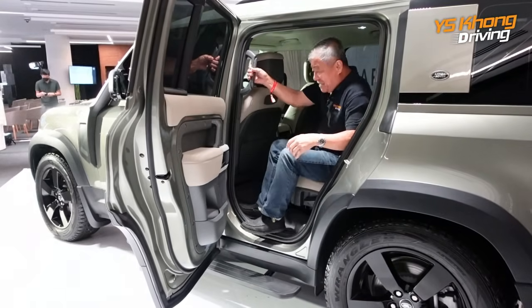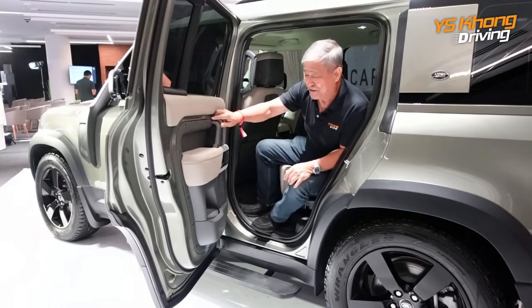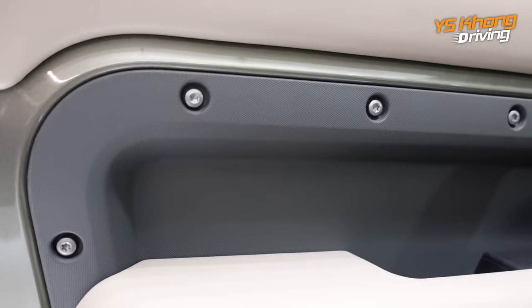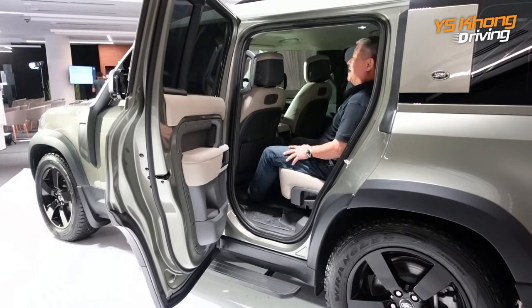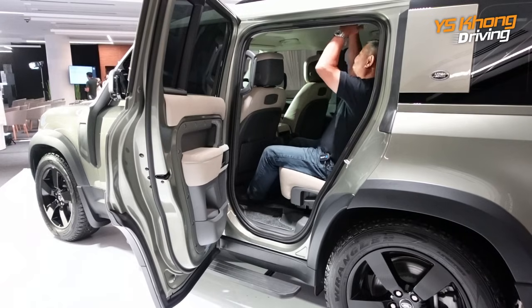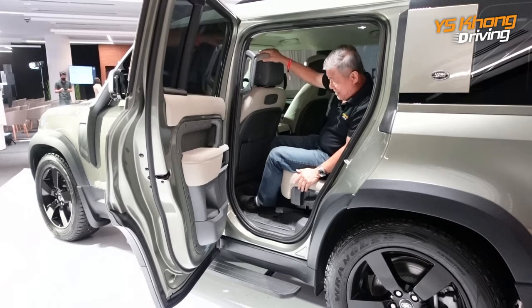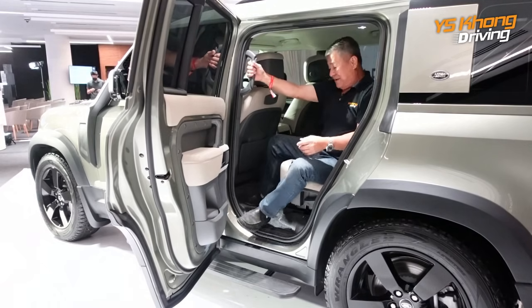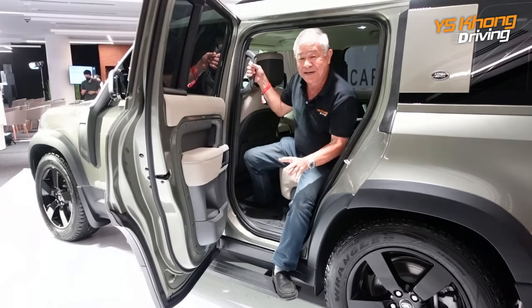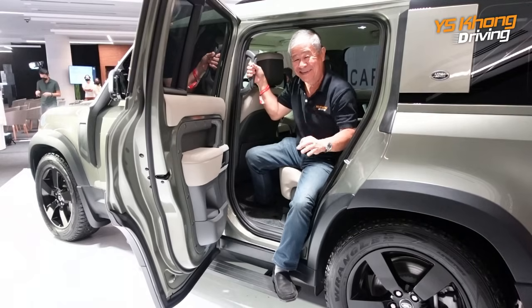All right, so even at the back here, you still get to touch the doors, and I love these little screws here. You can actually unscrew the door panel. And at the back, it's really nice and plenty of headroom. So if you're tall, it isn't a problem. Getting in and out of this car is good because there's also a grab handle here. Everything looks really, really nice and macho, doesn't it? Yeah, this is a man's vehicle, man.